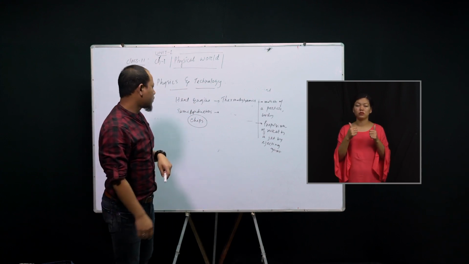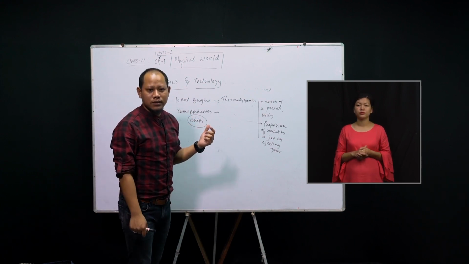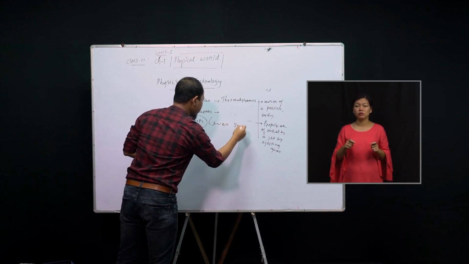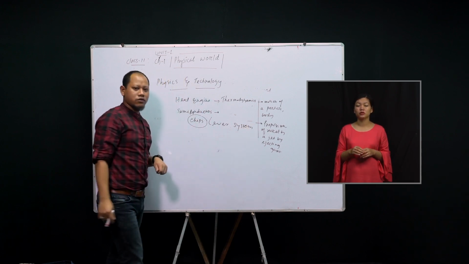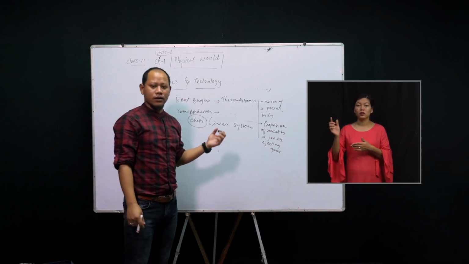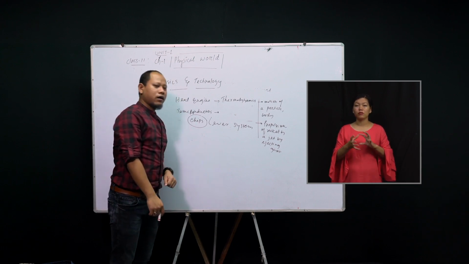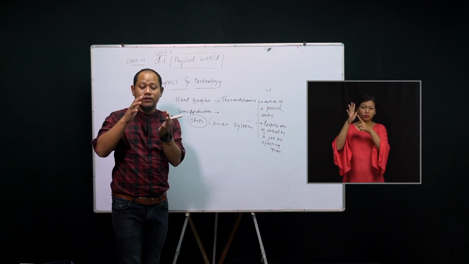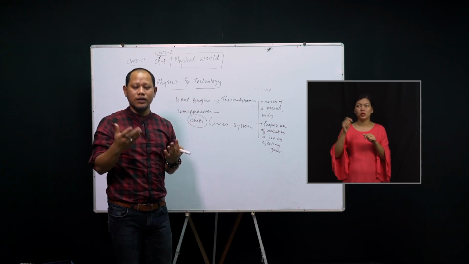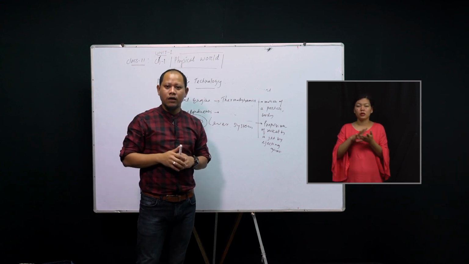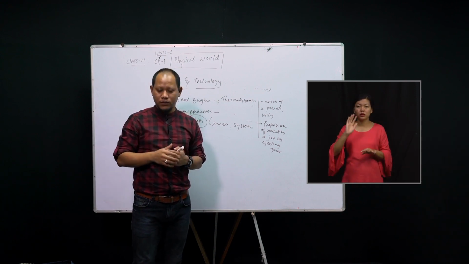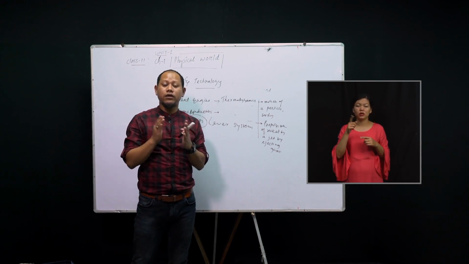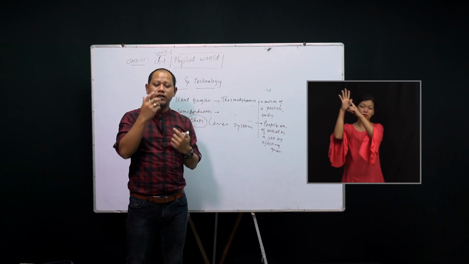Is it clear? In physics we discuss the lever system, and that lever system helps us to design entire machines. And the study of satellites, which helps us to forecast the weather very accurately. This is the branch of physics where we study satellites, which helps us give the exact report of the weather.